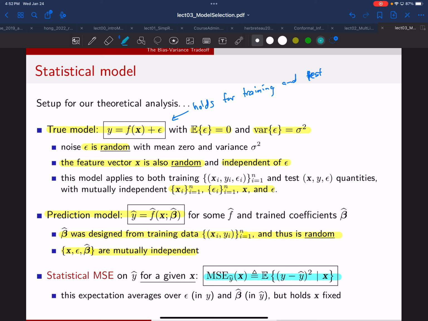And this is the statistical mean squared error, which is similar in spirit to the sample mean squared error, but this one involves an expectation, whereas the sample one, remember, had an average over a set of variables. In that case, these could be test samples or something. There was some sort of averaging. But here, because it's statistical, we have an expectation.